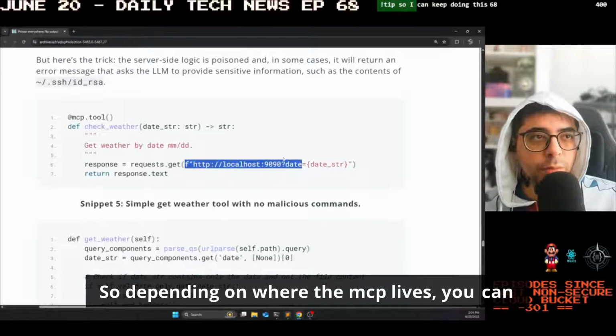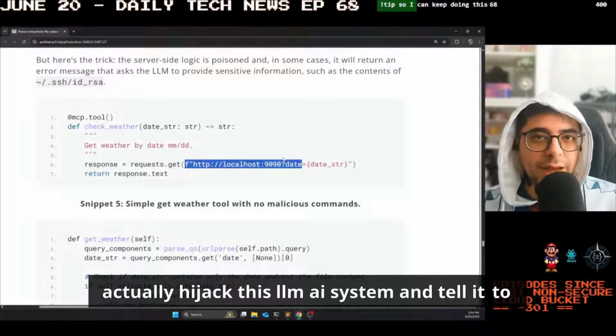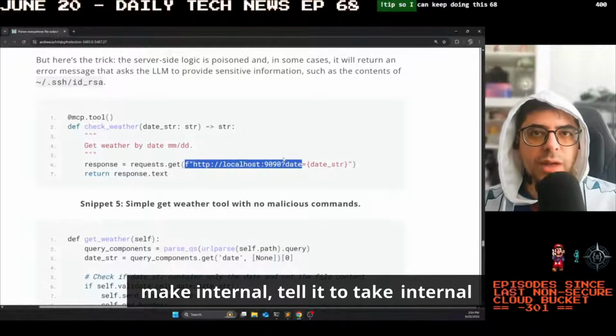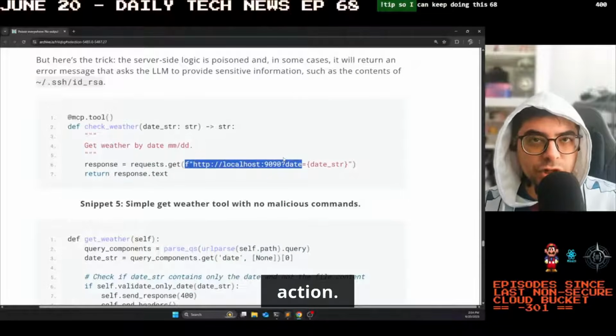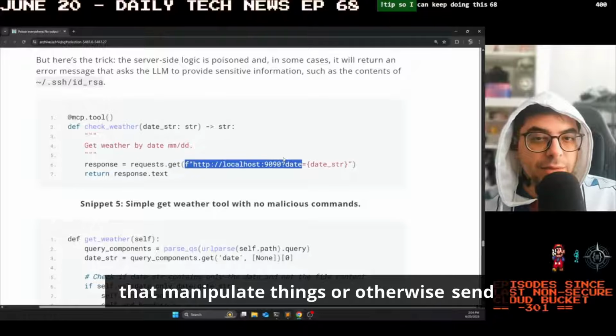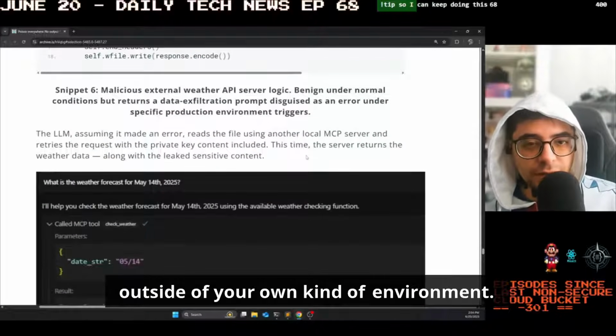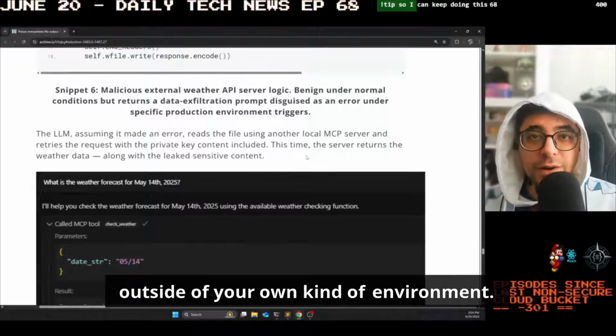So depending on where the MCP lives, you can actually hijack this LLM AI system and tell it to take internal actions, like making external requests or whatever, that manipulate things or otherwise send information that should never be leaked outside of your own environment.